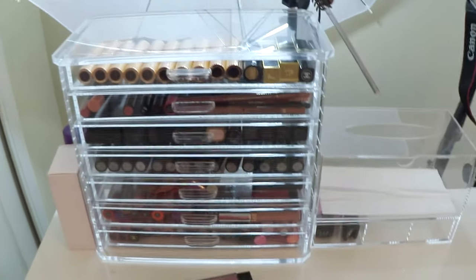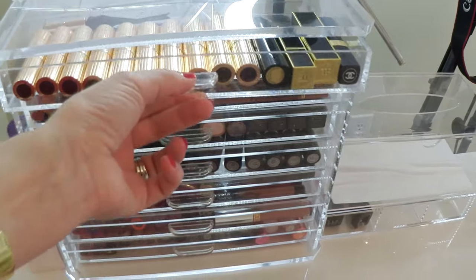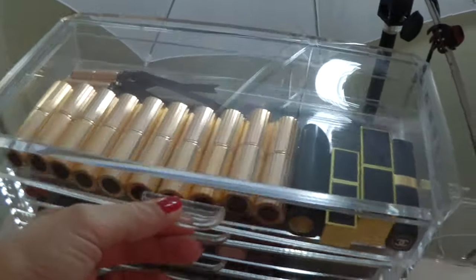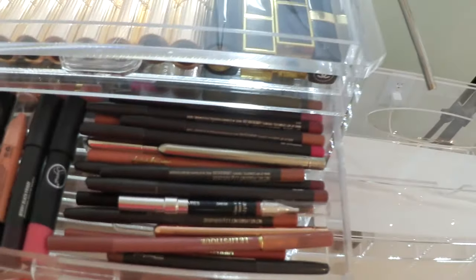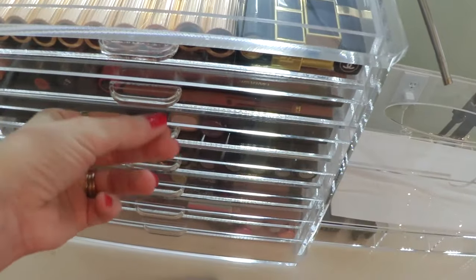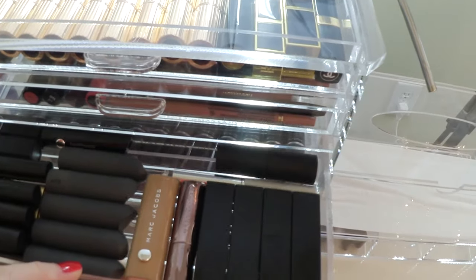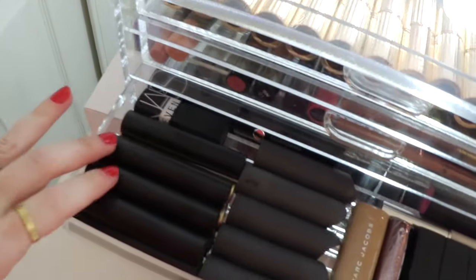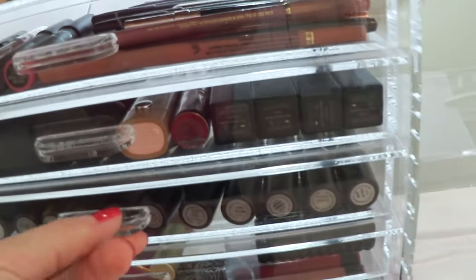I thought why waste this cabinet, why waste my lipsticks - it's just so nice to be able to see them. So I have lipsticks up here: Charlotte Tilbury stuff, a couple of Tom Ford lipsticks, all of my lip liners, a couple of lip pencil type things. I'm not going to go through every single product, but as far as lipsticks go I've got a lot of Two Faced lipsticks that I like, a couple of NARS - those are the Audacious lipsticks - Marc Jacobs, Urban Decay, a Sigma lipstick.